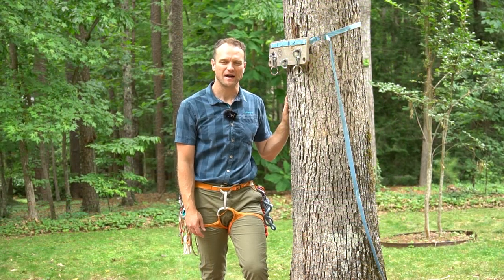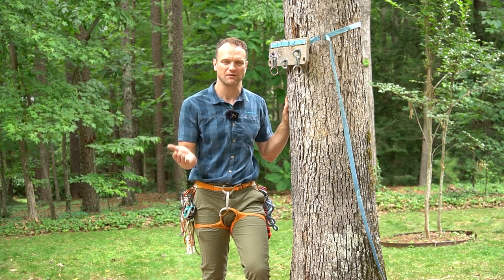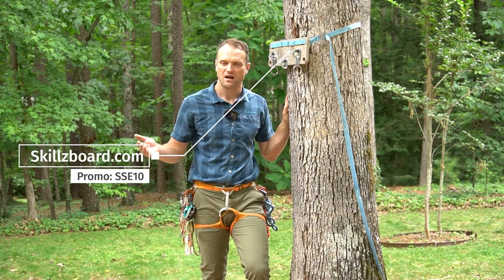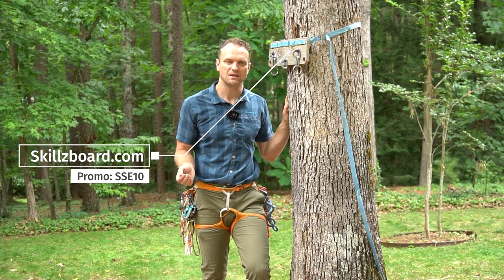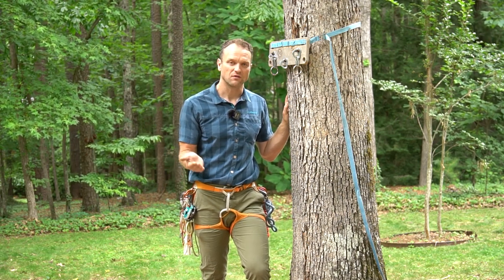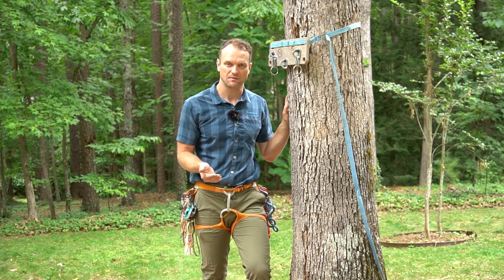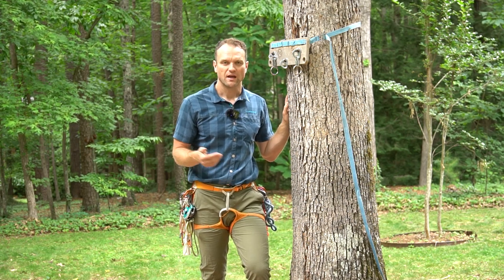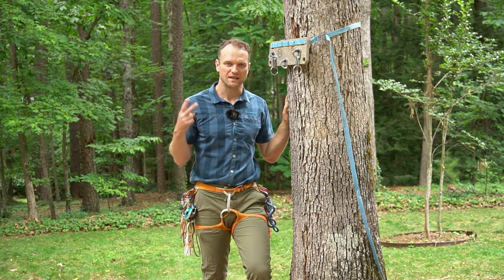As you can see, in this rappelling tutorial I never actually rappelled in the vertical — I did everything on the horizontal. One reason is to get really good shots and angles of all the techniques, but another reason is because you always want to practice these things on the ground many times first before you get into the vertical. It's important to note that rappelling is one of the most dangerous things in climbing — it's where a lot of deaths happen. So be sure that you have your system down pat. If you don't feel totally confident, or your system's not double backed up like in these examples, take a second and think of how you can use a system you're more familiar with. I hope you found this video useful — feel free to leave any comments or questions below, and we'll see you out at the crag.